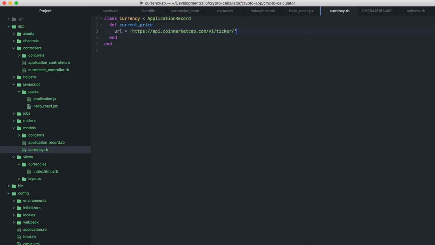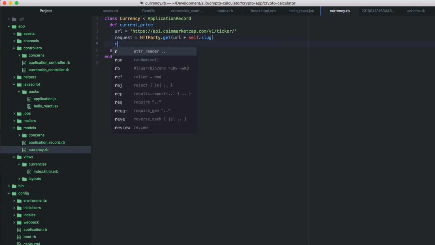And then what we can do with this is use HTTParty.get, and inside of that, we can pass in the URL and append on the slug of a currency. If you remember, we added slugs to the database, so every currency in our database has its own unique slug. And those slugs are going to correspond to the endpoint on the CoinMarketCap API, so that we can get data on each different cryptocurrency. So let's create a variable called request and set it to that.